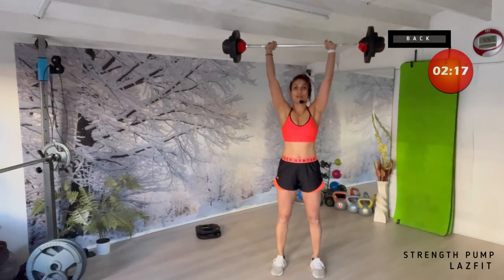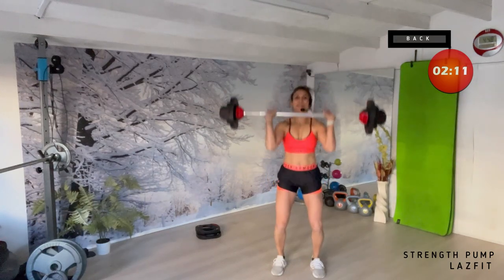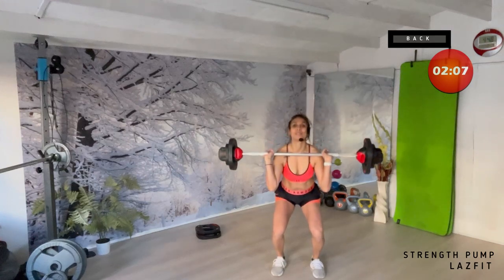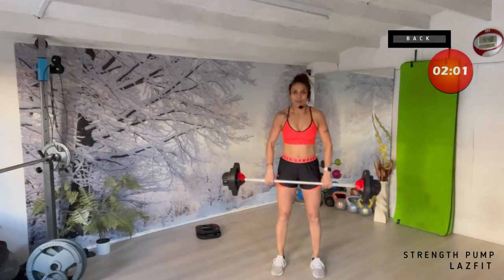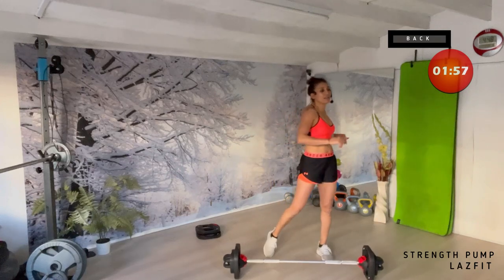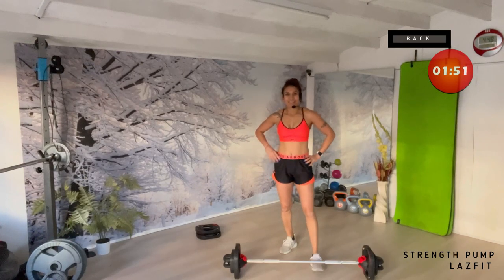Eight more. Drive. Come on. Oh, yes. Recovery. Okay. Shake your arm. Roll your shoulder. Right, yeah, you're finding it more challenging. Good sign.